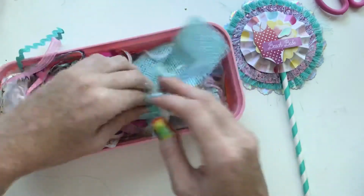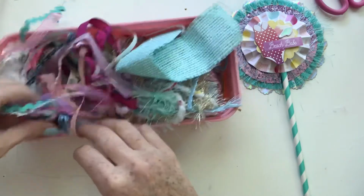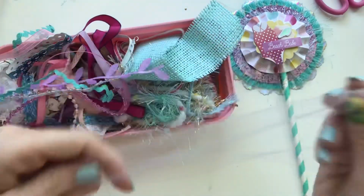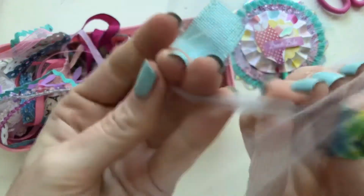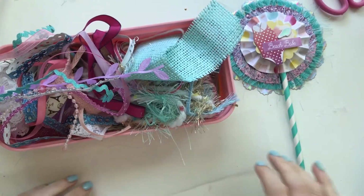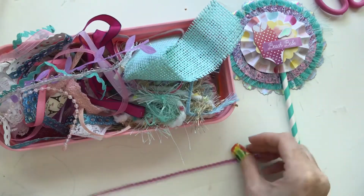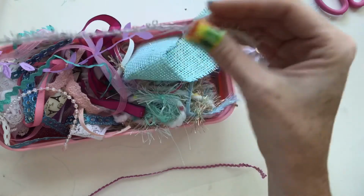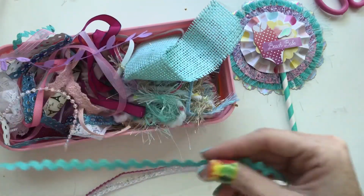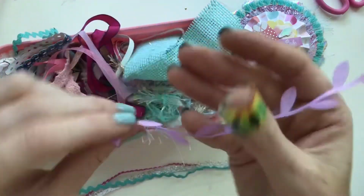I just went through my scraps here. This is kind of like, I don't know if you can see it, periwinkle tulle. I'm gonna use that. I'm gonna use this. And these are about 10 inches, I think. This color, I'll do this purple.